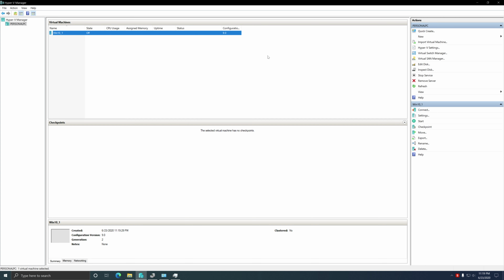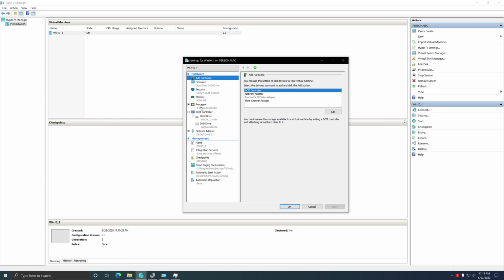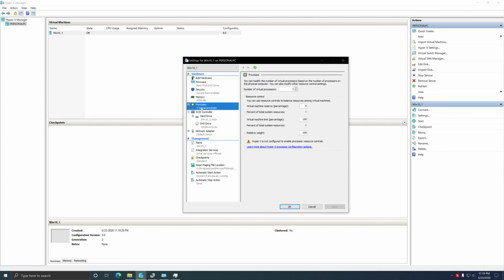So there's a few other things that you should check before turning it on. You can right click on the machine and then click settings. And then one of the things I want to check is the processor. By default, it will choose one processor, which you'll probably have a bad experience with. So be mindful of how many processors you allocate.